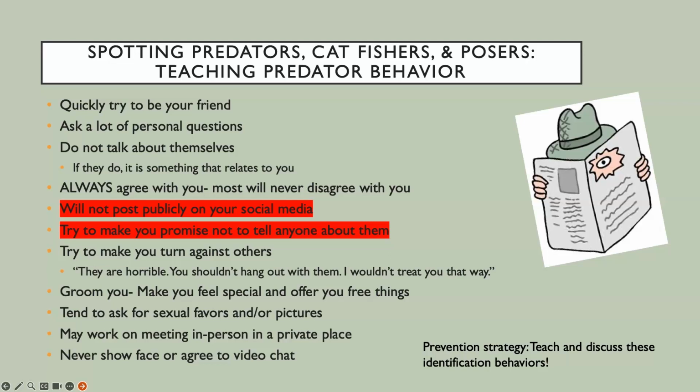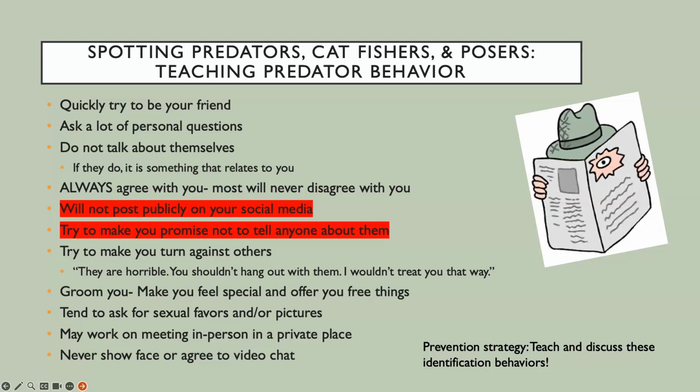And the biggest one about all of these is that it's secretive. They don't want anyone to tell you about them. So I always say, if you don't remember any of this, if anybody ever says the word secret in some kind of message to you, you need to stop. You need to stop and think. So all of these are behaviors, but the biggest one is secret. Then we need to stop communication and talk about it with somebody, or just block and report them.